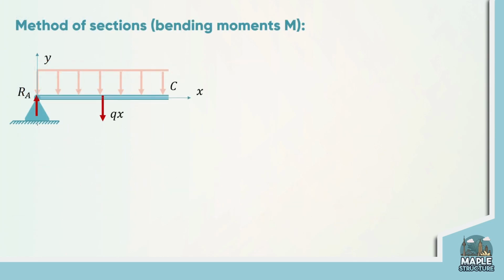So now let's move to the bending moments, and here are the same actions. We have to write a sum of moments about point C and determine the extreme values. So as you can see, we've got a quadratic equation with respect to x. And this tells us that the bending moment diagram will have a parabolic shape.